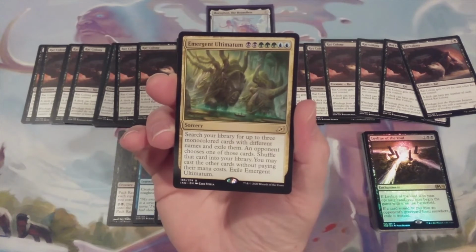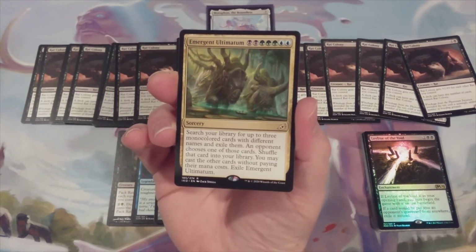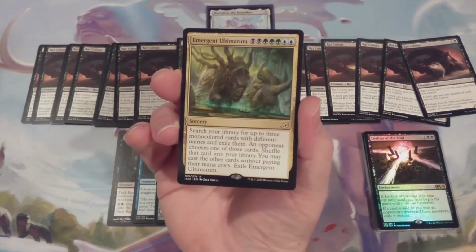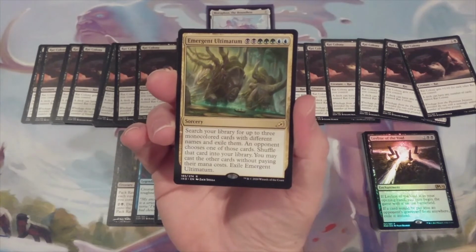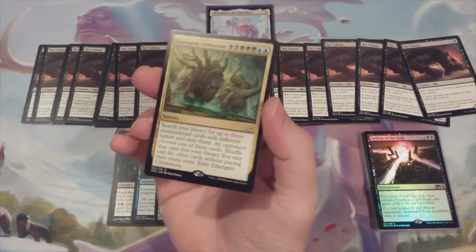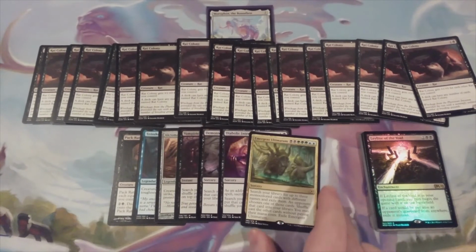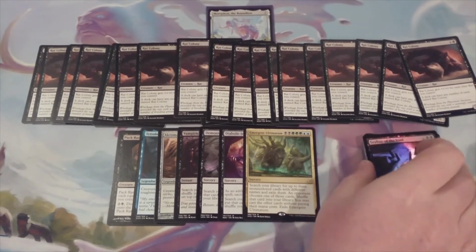We search our library for up to 3 monocolor cards with different names and exile them. An opponent chooses one of those cards, shuffle that card into our library. Then we may cast the other cards without paying their mana costs, and then we exile Emergent Ultimatum. So, if we need to, we pair one of our tutors, or we just pick all 3 of our tutors and just get the cards that we really need.